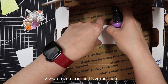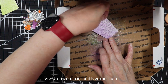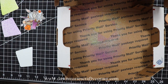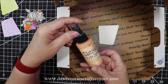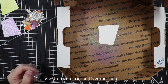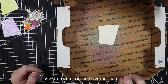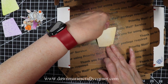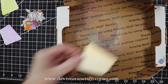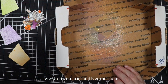So I'm taking the little panels out, and I am spraying them a little bit, just a little color. I just want a little color in the back. So I use an orange for the orange. This card here I went completely off the rails and didn't use the color palette at all. I was just in a Halloween mode. I was like, oh yeah, Halloween colors, I gotta use them. But yeah, it went pretty simple.